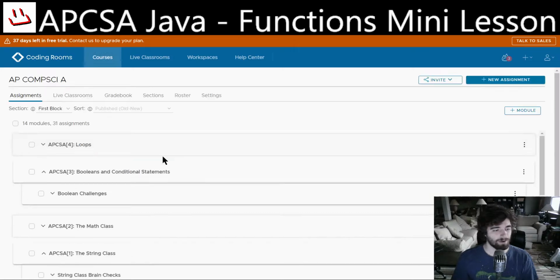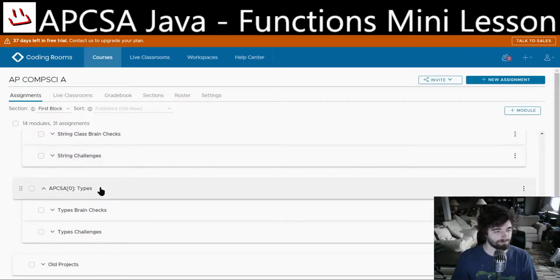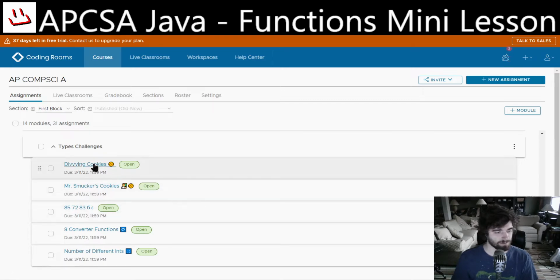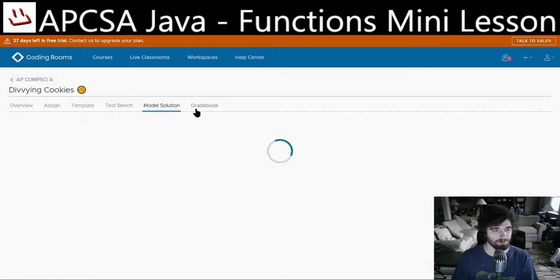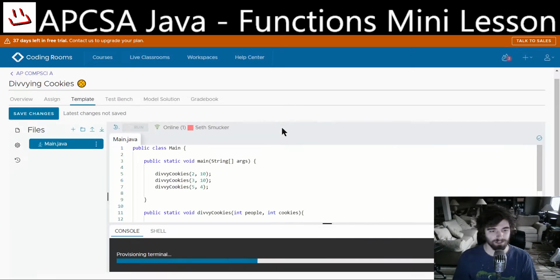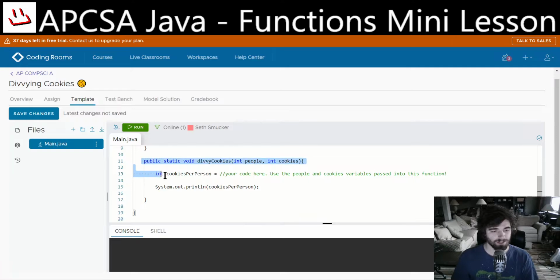Oh, actually, I tell you what, we'll take a look at one of the first challenges. Let's take a look at, I think most people did divvying cookies. I think this is a good one. We're going to look at the template and then a model solution, just as a quick little thing. So right here, we see that, oh, void is also important. Void means it doesn't return anything.